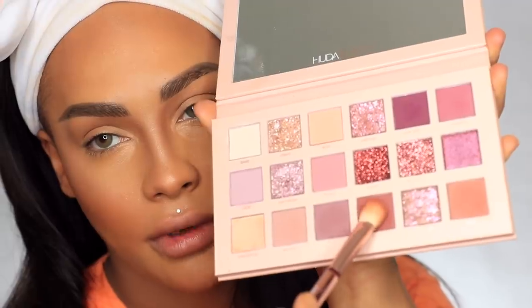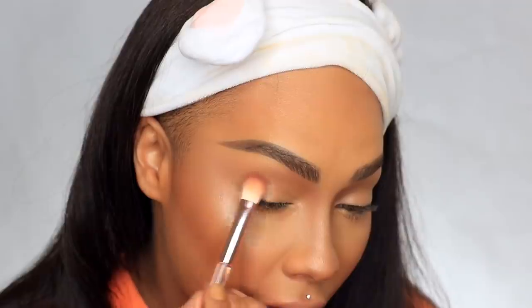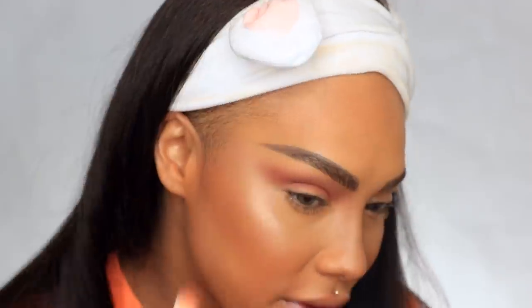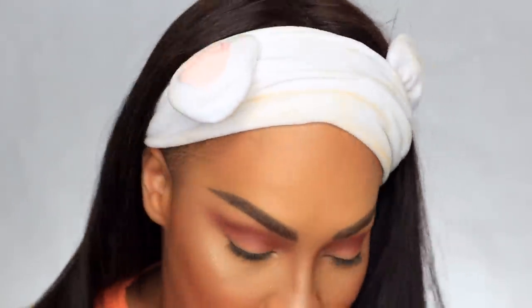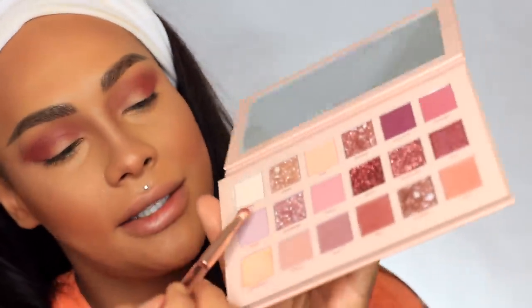Let's get on to round two. We're gonna start this one with Raw — the kind of darkest shade from the last look — for our crease. I'm doing the same idea as before, just darkening up that crease. This is quite a deeper shade than what we started with last time. I actually like this brush — I'm just pushing it into my crease to shade it. I'm a little nervous about using the glitter. I'm going to take Raw and the smoke and smudge brush and just tap it on the outer part of the eyelid, only tapping to get the most product laid down.